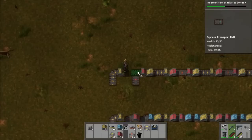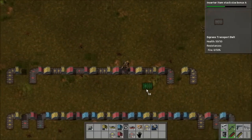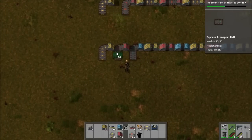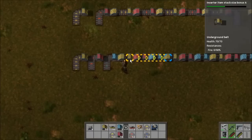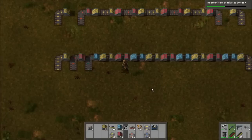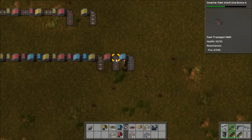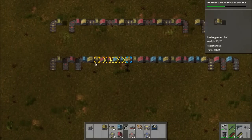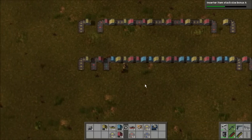This allows you to have 2 different products, or even 2 lines of the same product, going through the same horizontal or vertical space. The 3-braid line tends to be not quite as useful because due to the long nature of each of these belts and the fact that they have to go over 4 squares, you can't actually really get very easy access points. The only way to really have an access point is to entirely branch off, so I would only recommend using this if you really need to move a ton of a single product through a long distance via conveyor belts.